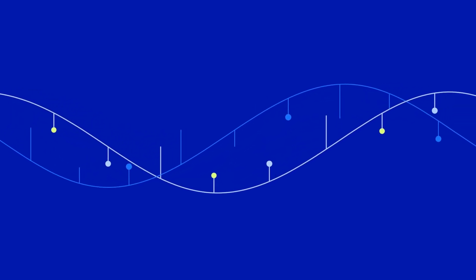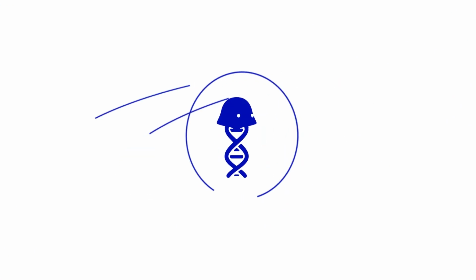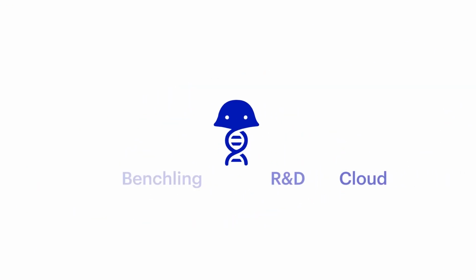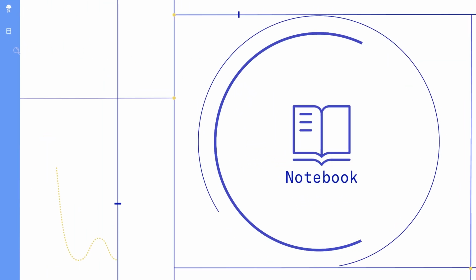Biotech R&D is moving faster than ever. But that jumble of spreadsheets and software you work in is slowing you down. Benchling R&D Cloud is an integrated cloud platform developed by scientists for scientists. It combines the functions of ELN and LIMS solutions while offering a completely new, modern approach.